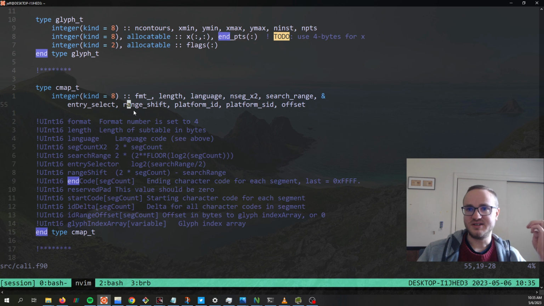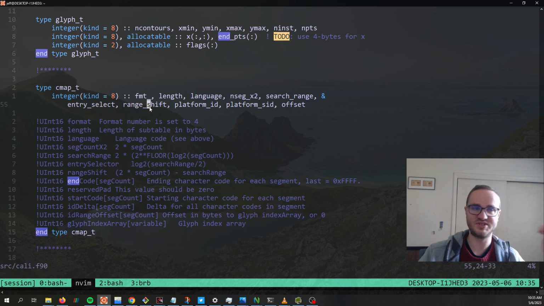Next is an array and character code. How is this uint16? Oh, okay, yeah, because it's 2 bytes. So format 4 only really works if you have 2-byte code points.